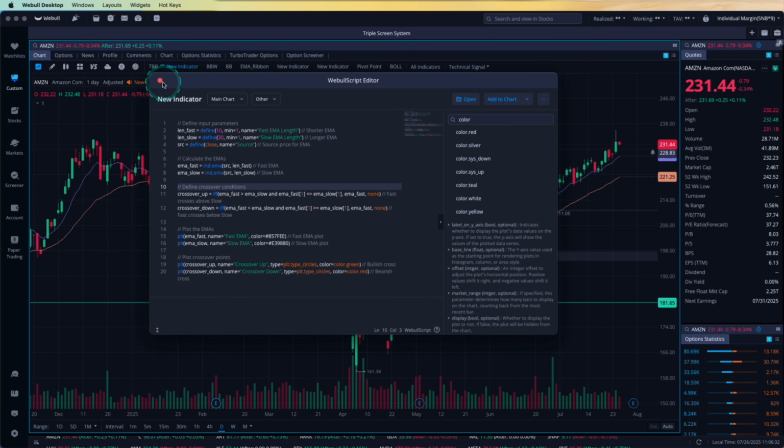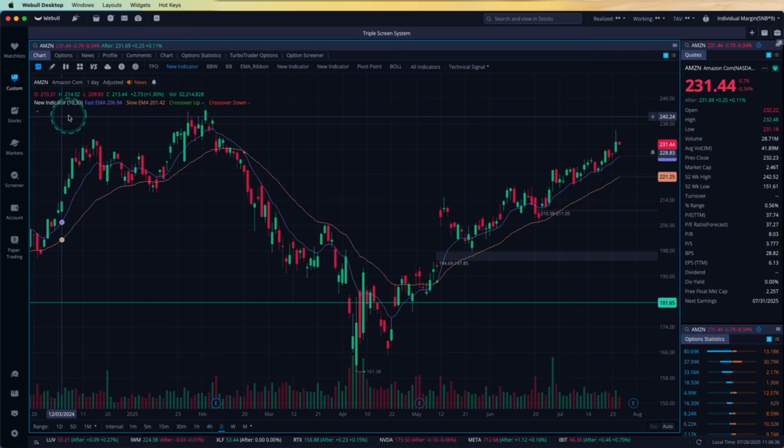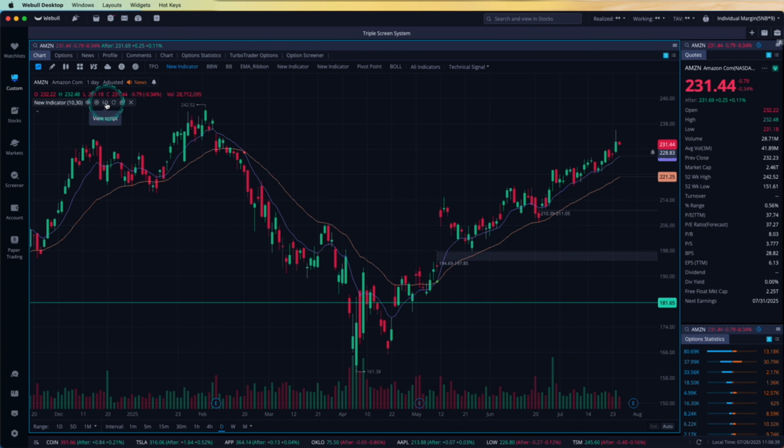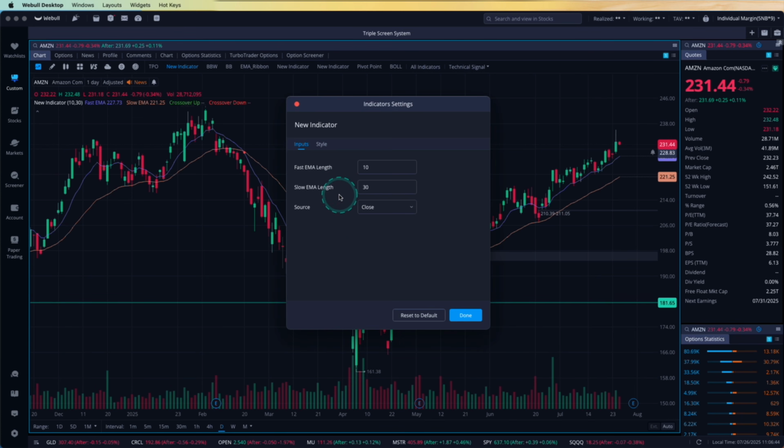We've already added it to the chart. And so then when we go here, we have our new indicator, and it's going to give us the opportunity to edit the settings. So click on settings. And so you see here, it gives us our title. It gives us our lengths. We can change these here if we need to. And then remember, we were talking about the source, the close, open, high, low. It can be any of those things.